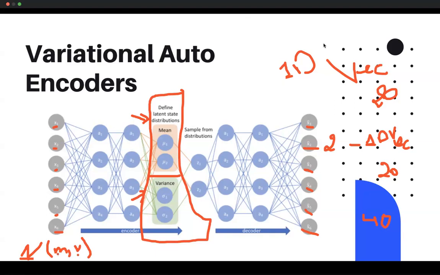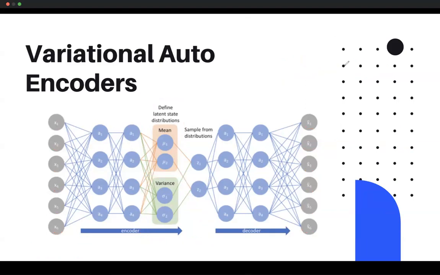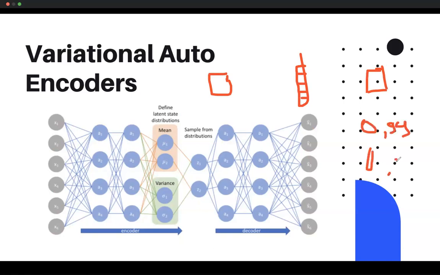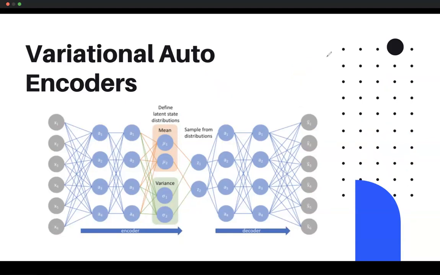variance V. So the difference is, remember what your friend said, we will be taking an image, extracting very hard-coded features, and then reconstructing from these features the input image. Your friend has said that these features are very similar to other images, and they could be used to generate different pictures. So if I say that smile is 0.99, or I say smile is 0.98, is there a big difference? Absolutely not. So with variational autoencoders, you're able to represent exactly that.